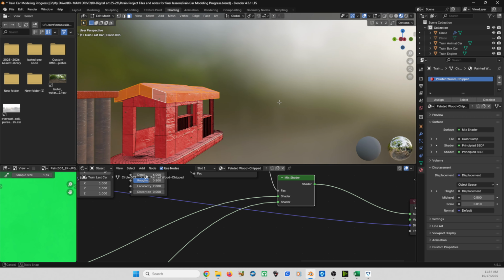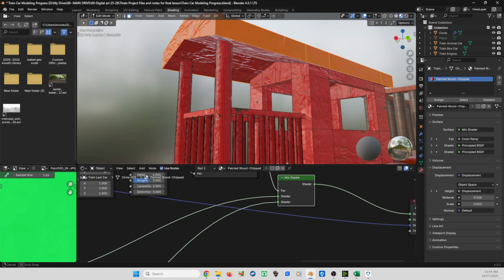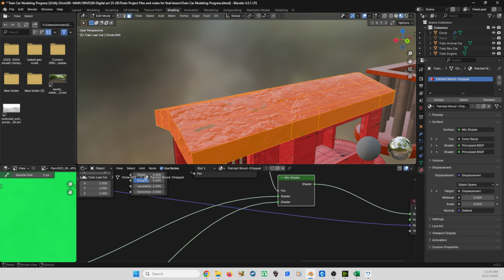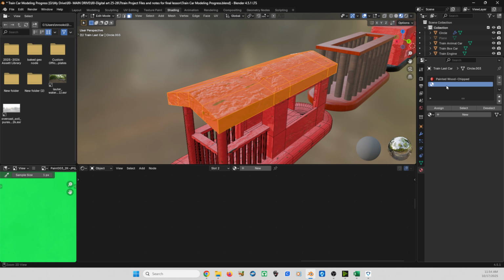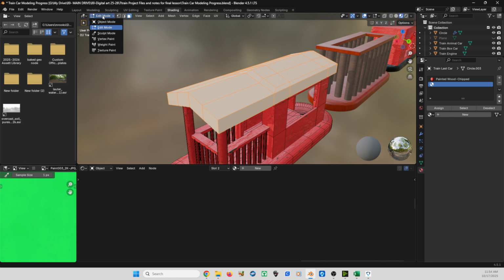And then I'll just double check that I didn't accidentally get something that wasn't what I wanted selected. So now with those selected, I'll add a new material slot, and then I'm going to assign those vertices to that slot. They changed to white because I don't have a material with it.